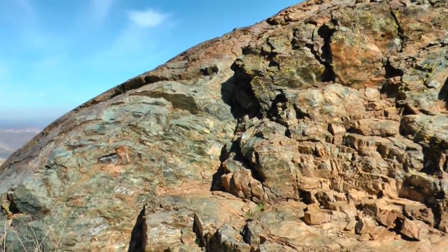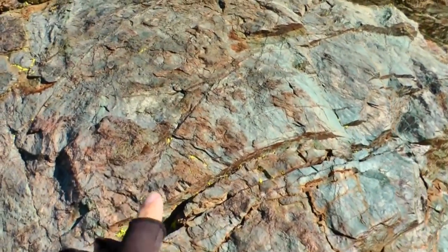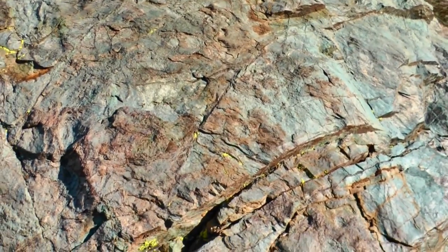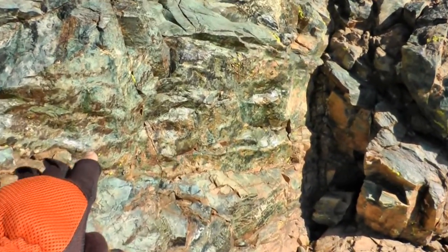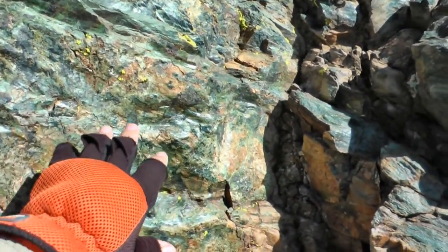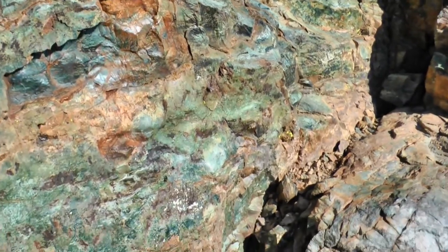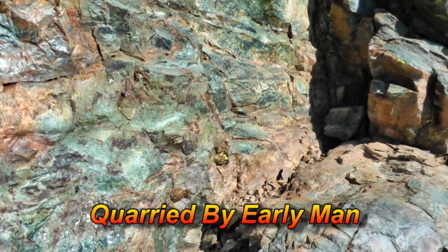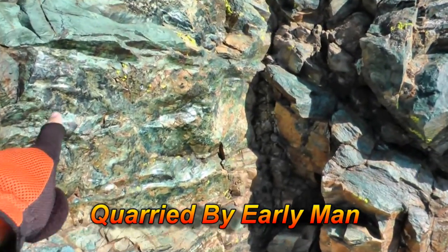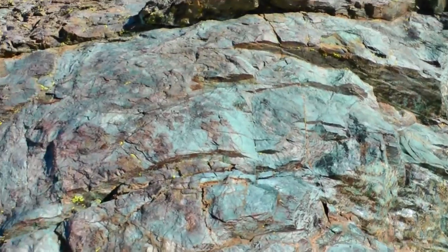I see something right over here — that's really fantastic. Now first, let me show you this: this is the natural color of the blue schist, it's almost aquamarine, a bluish green. But look at this — can you see the shine? It's just beautiful, look how shiny it is. There's been a piece broken off here. It's thought that this large boulder outcrop was an area that was actively mined and used. You can see where it's been rubbed, so to speak.